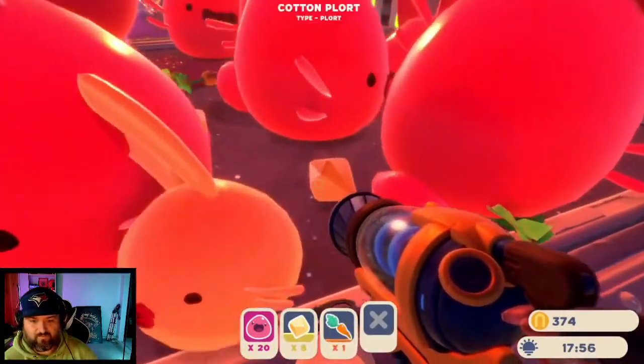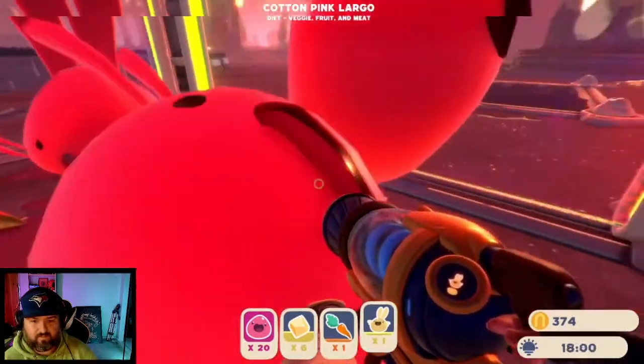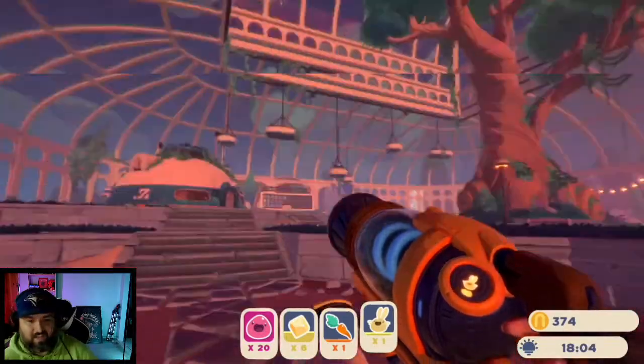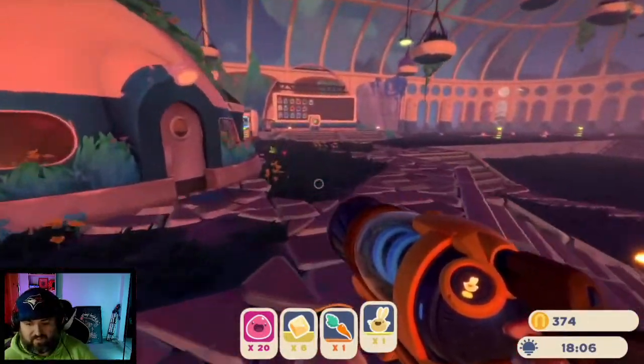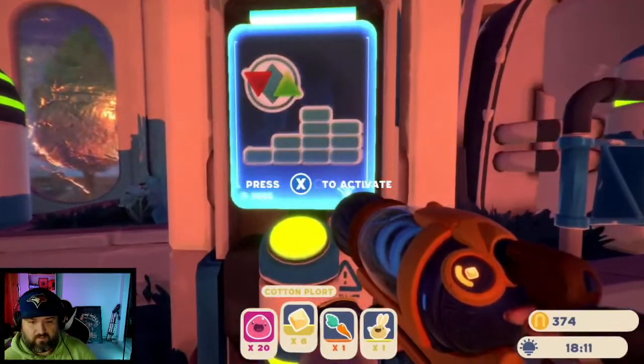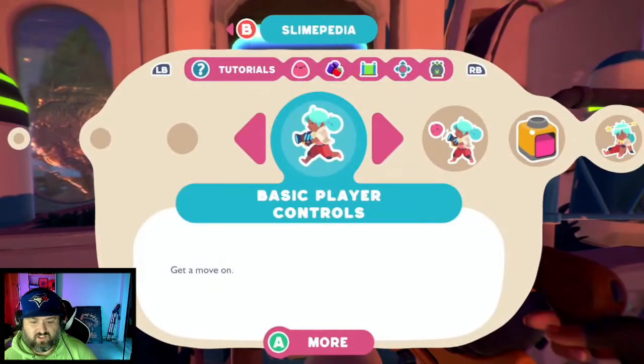Give me plorts. Is that it? Excuse me. Did they eat the... Where... the slime version of stonks, yeah. So let's go get rid of this stuff. What's this thing? Press X to activate. Oh, this is just like the Slimepedia. Okay.